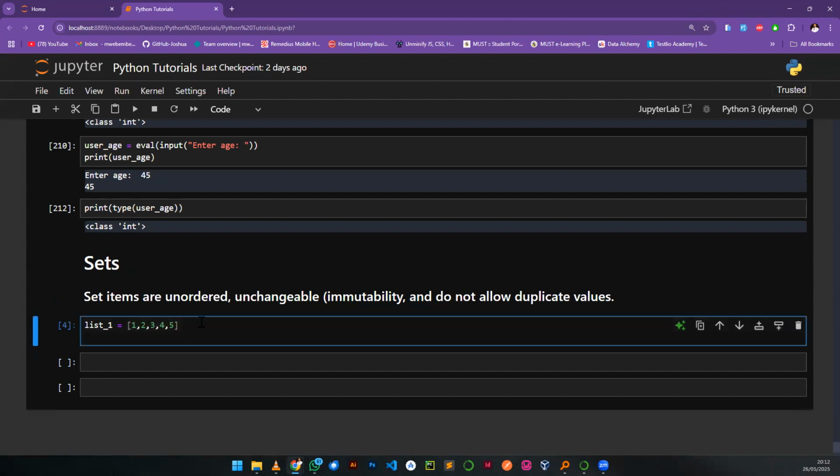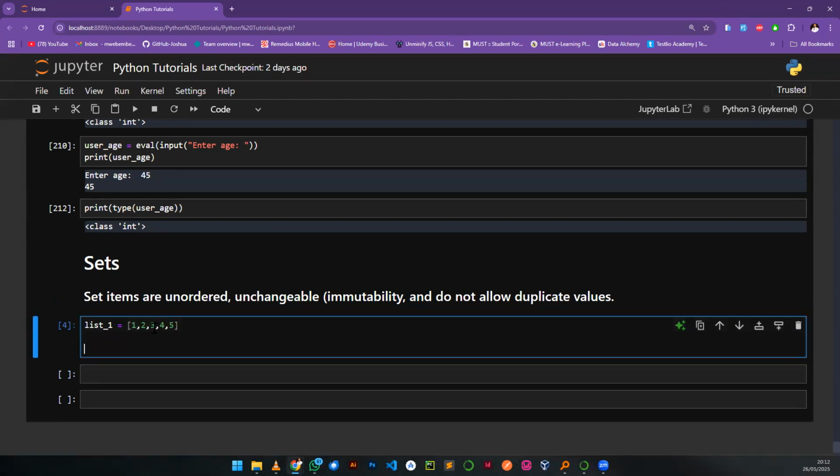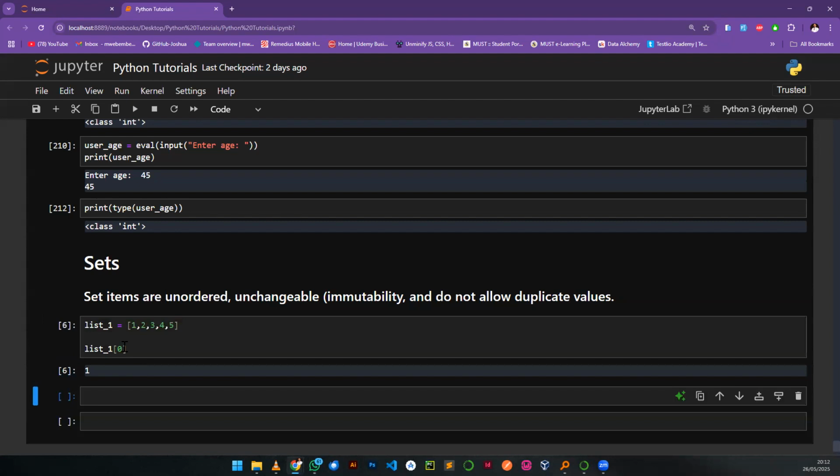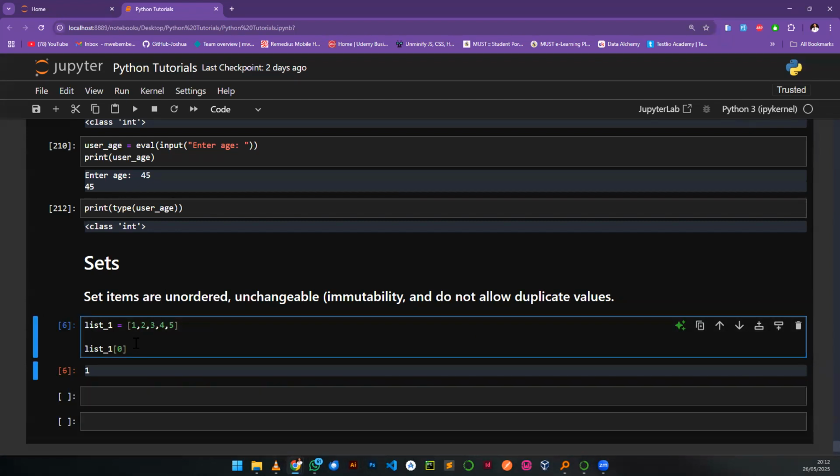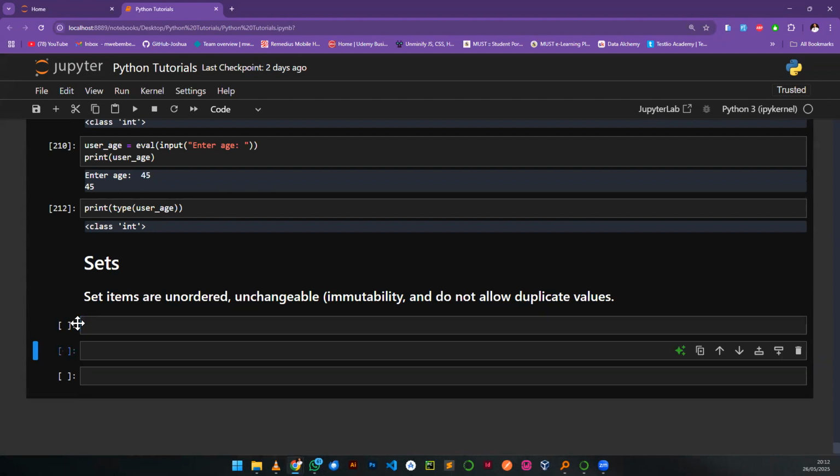By orderliness, we mean you can access each of these items with an index. So I can print out the item at position 0. It means these items are stored next to each other in memory, and I can access them by indexing. That's what being ordered means.